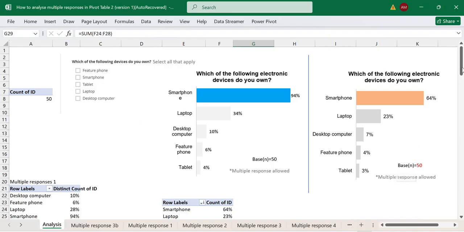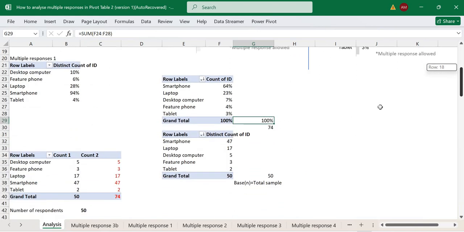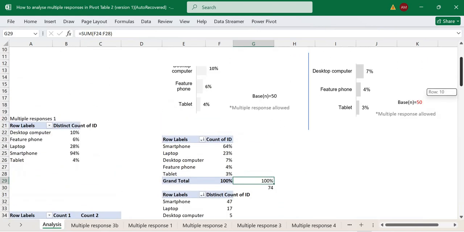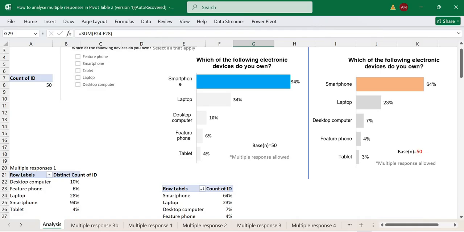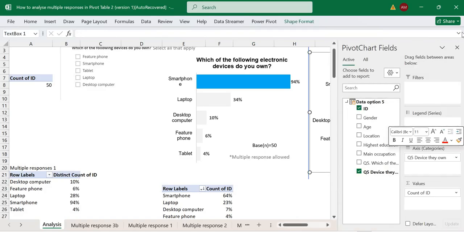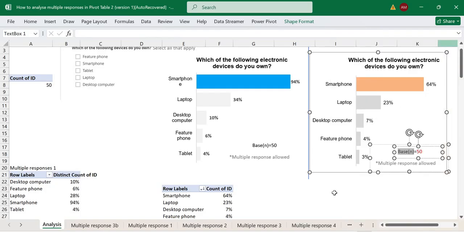Okay, and that is it. So the chart on the right is the wrong chart. You should never use it, unless you want to say that my base is frequencies. In that case, what is the purpose of the survey?